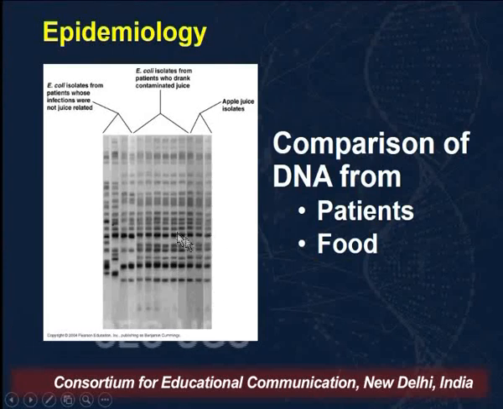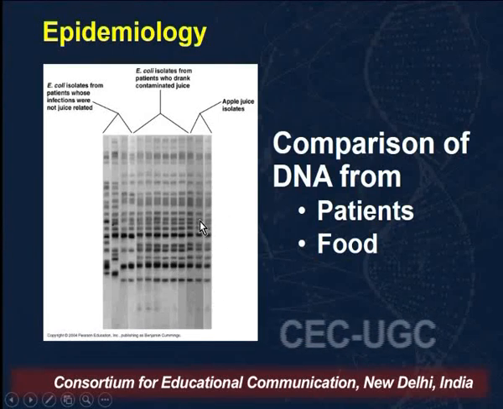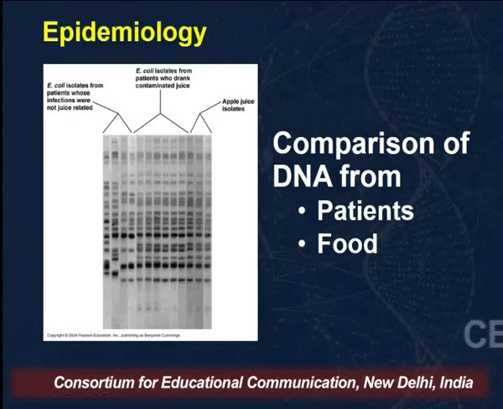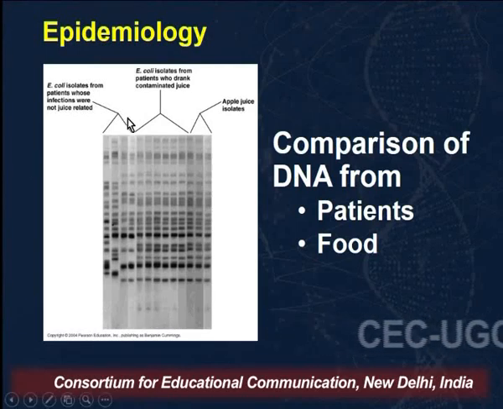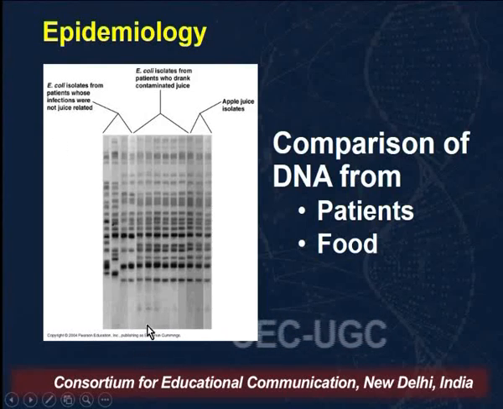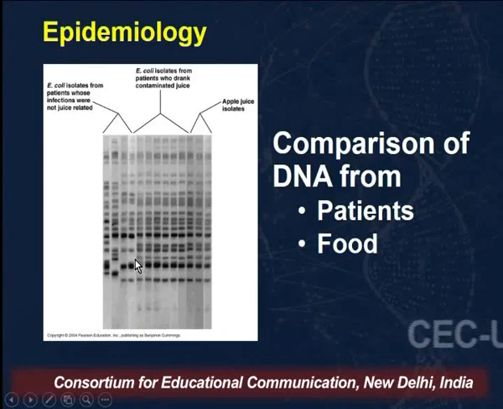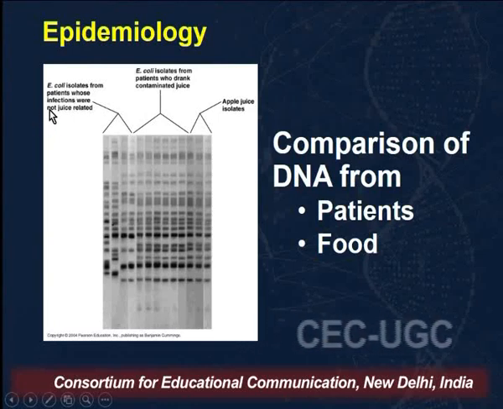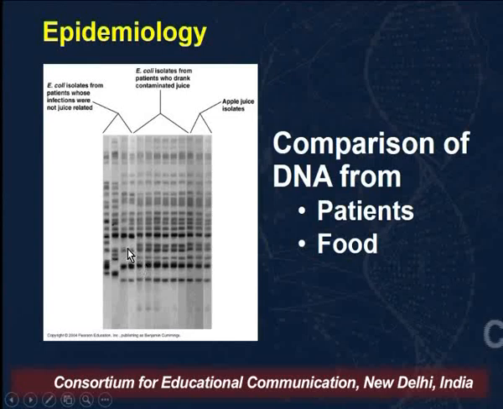The people who did not consume the contaminated juice do not contain E. coli. So if you isolate the DNA, the E. coli isolates that you get from those individuals will give a different pattern. But if the people have consumed that E. coli containing juice, then by DNA fingerprinting, using a probe against the E. coli isolate, one of the genes or whatever pattern you want to have for the E. coli isolate present in the juice, you can do the patterning and you can see that the E. coli will be the same.